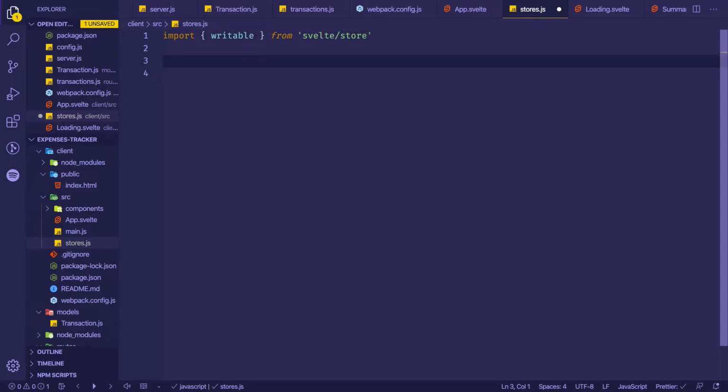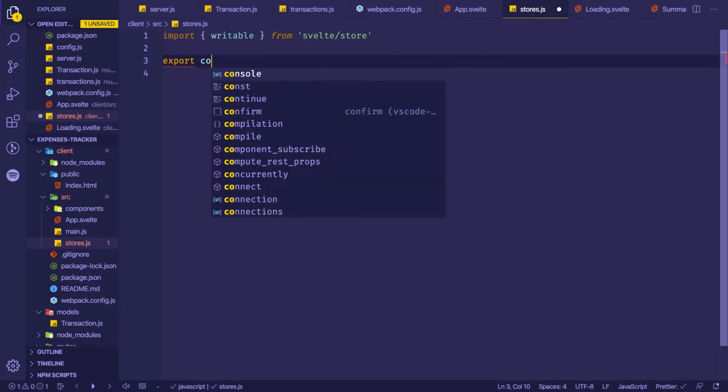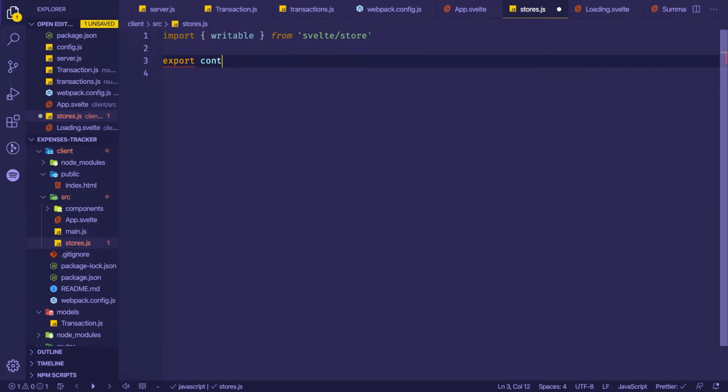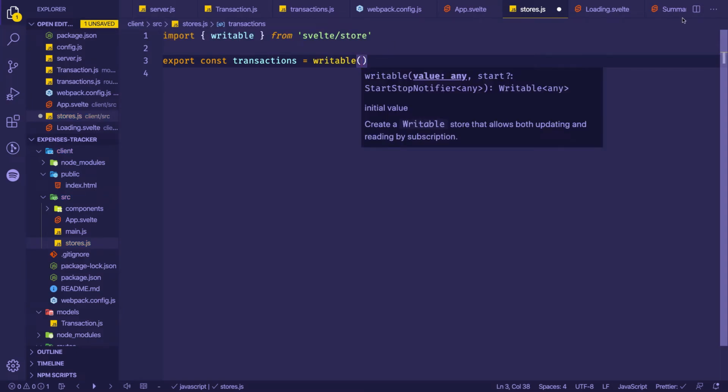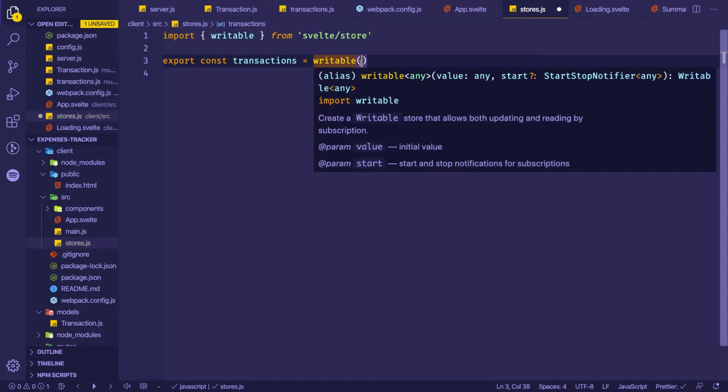What I want to save in the store is the transactions, so we don't have to pass this to the other components. So I can say export, because we are going to be using this from the outside, export const transactions equals writable, and what we pass here is the initial value.